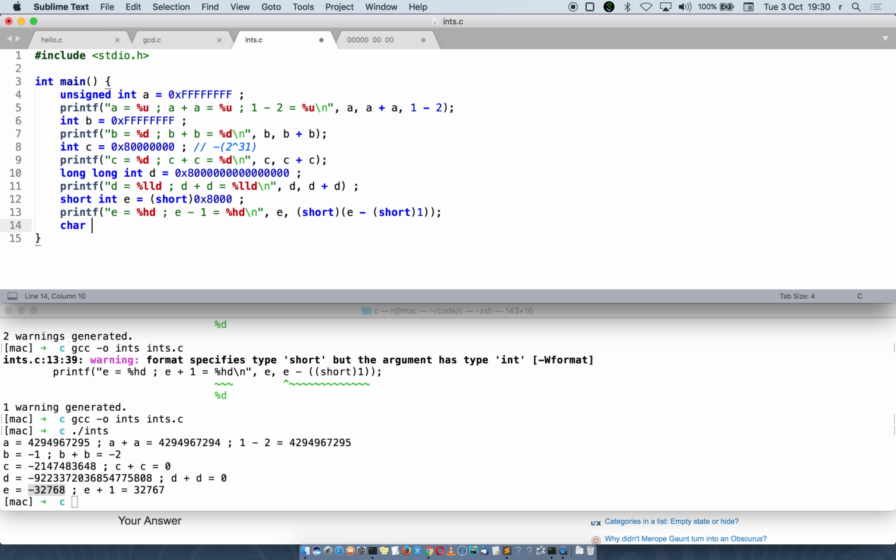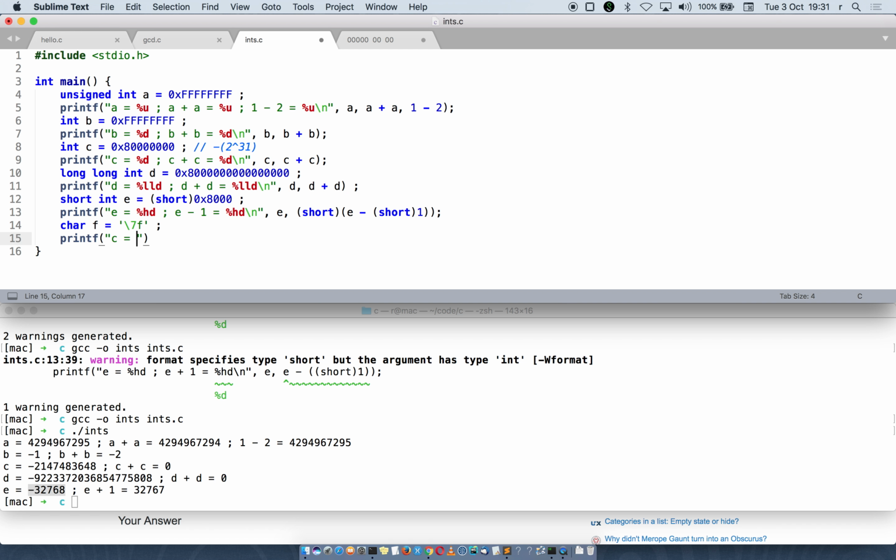So I'm going to say char f equals, and I'm going to give it a character value. I wish I knew what that was, but let's do it. Let's do this \x7f, and let's do the same thing. printf, and I'm gonna do something new here.